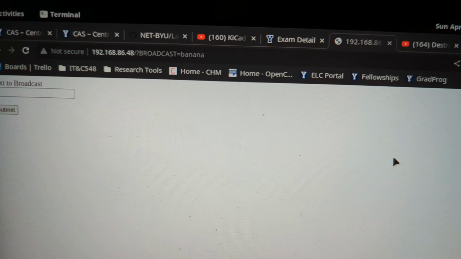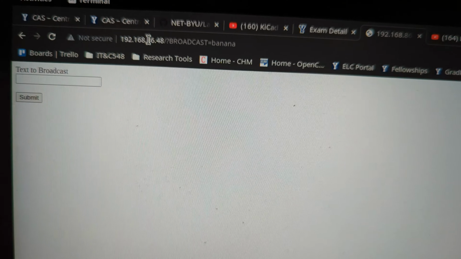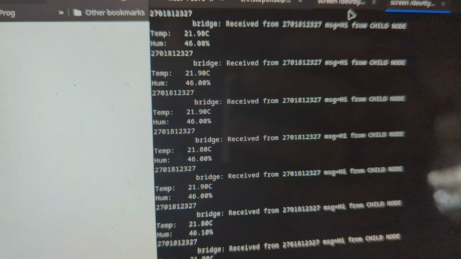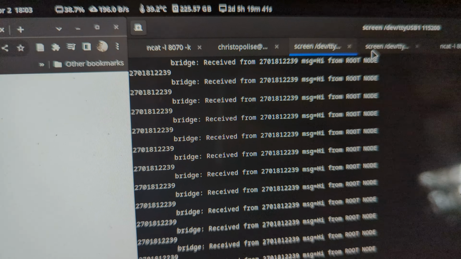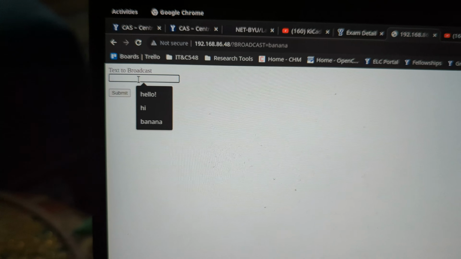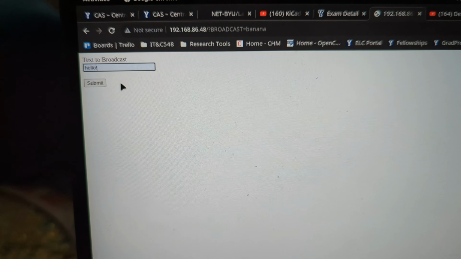And so that's how you know this is all on the same subnet, and that the root node is visible in my LAN. But also you can tell because of these tabs here that the mesh nodes are sending traffic to each other. And just to prove that my LAN or a device on the LAN can interact with this mesh node, I'll go ahead and type in a message like hello to broadcast.